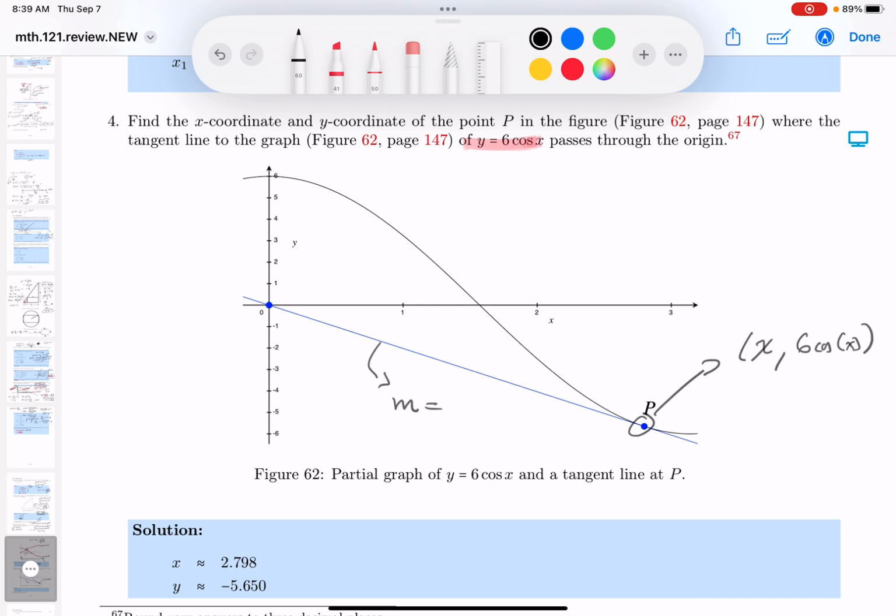So what I want to do is figure out the slope of the tangent. Let's write this over here. So you get f of x is 6 cosine of x. This is not Newton's method at this point. I'm just trying to figure out what equation I've got to write down. What's it going to be? Minus 6 sine of x. Relatively simple. So what's the slope going to be? Minus 6 sine of x.